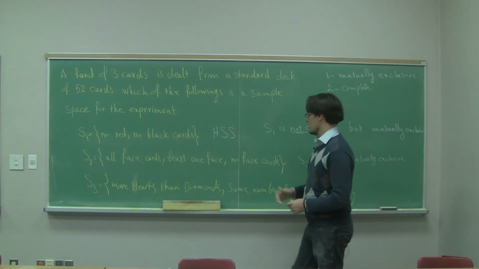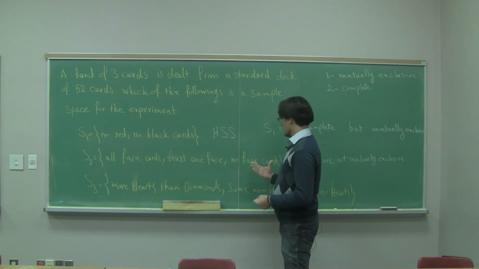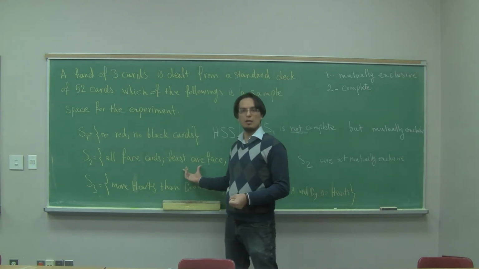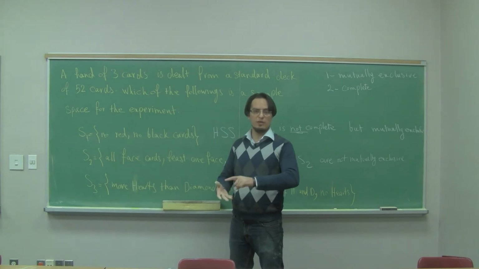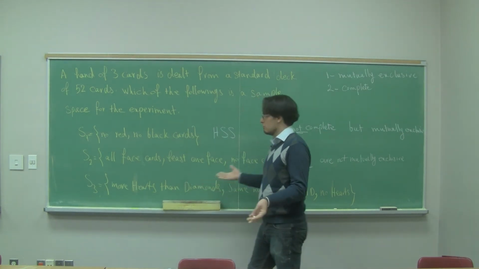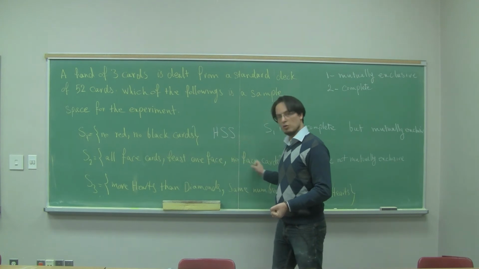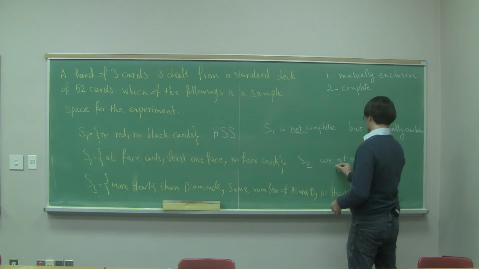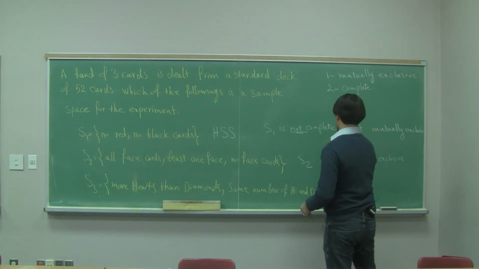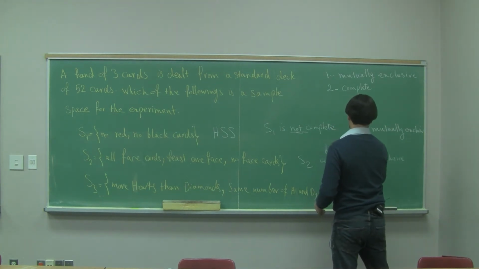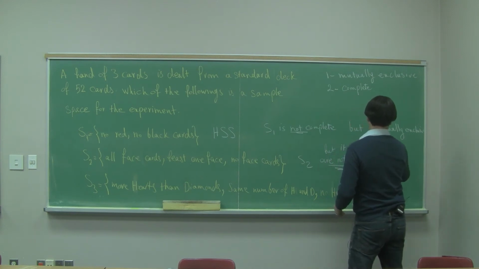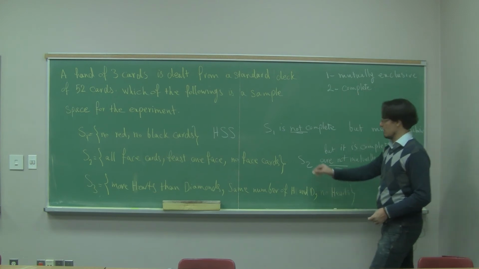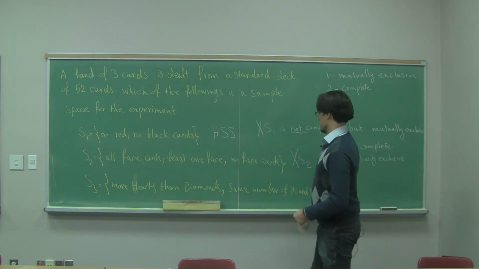How about completeness? As we discussed at the beginning, we have either no face or at least 1, which includes 1 face, 2 faces, 3 faces, and then only these 2 include every possible outcome. So that means this is not mutually exclusive, but it is complete. Since one of these is not true, that means S2 is not a sample space. S1 wasn't a sample space either.